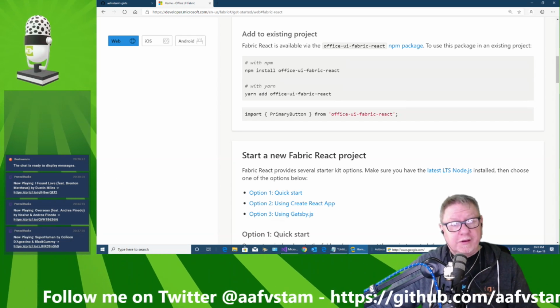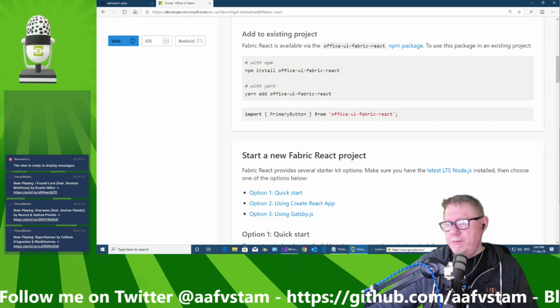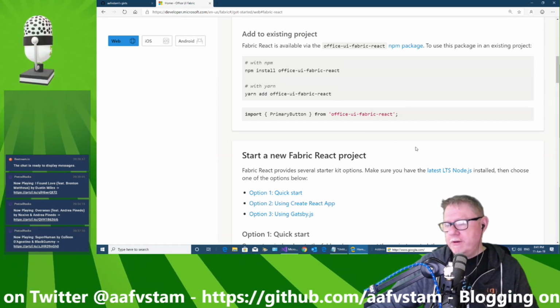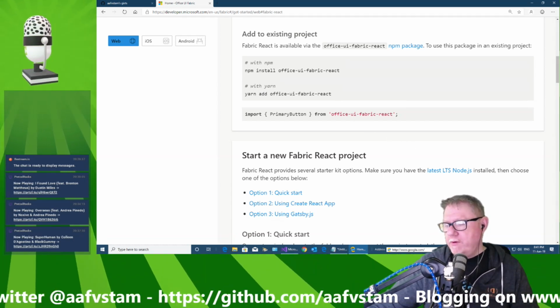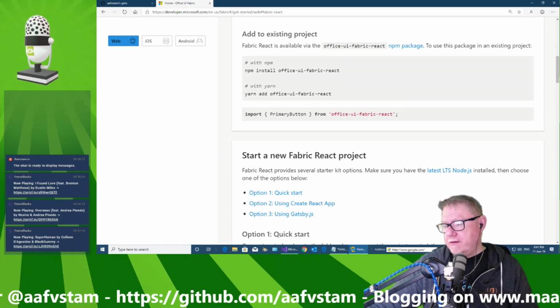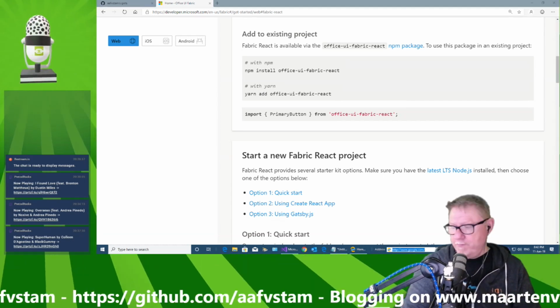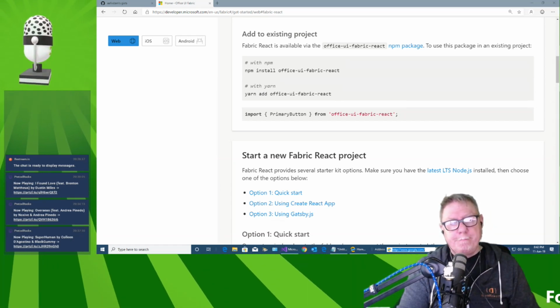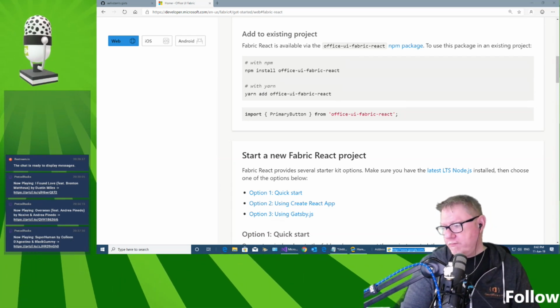obviously, as a .NET developer, I'm completely unaware of anything that's going on with React. React is, if I'm correct, something from Facebook.